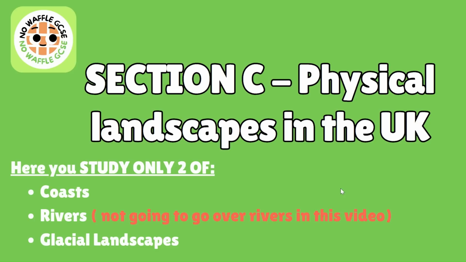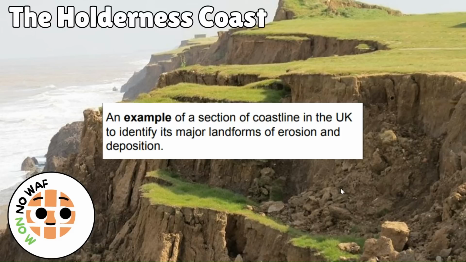We are now on to section C, which is physical landscapes in the UK. It's the same situation here. I will be going over coasts and glacial landscapes. I'm not going to be going over rivers in this video. Maybe in a future video I will go over it, so make sure you know that. Let's begin by looking at coasts.